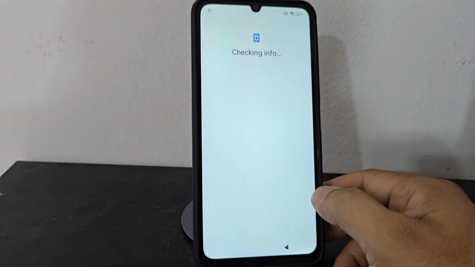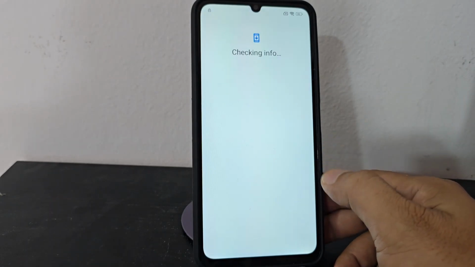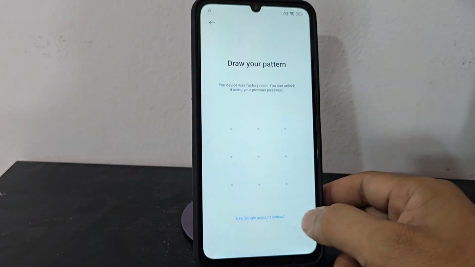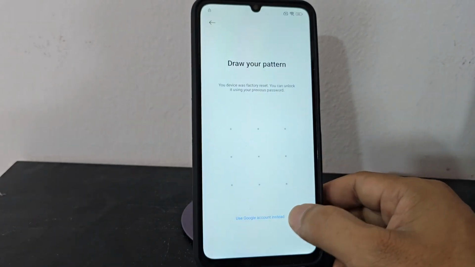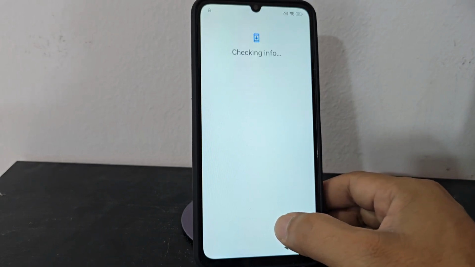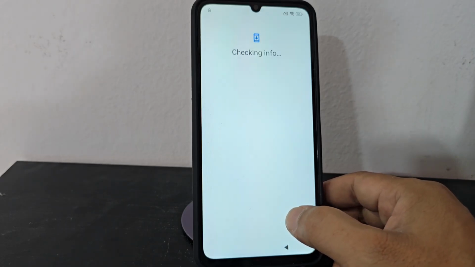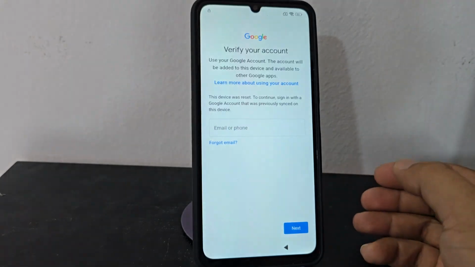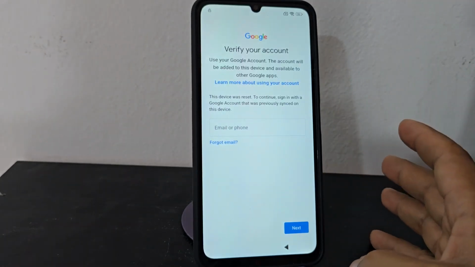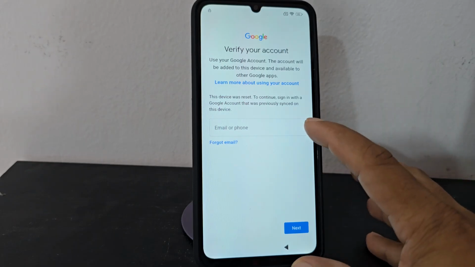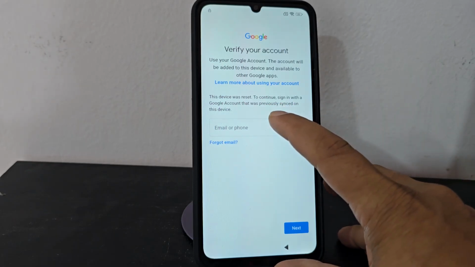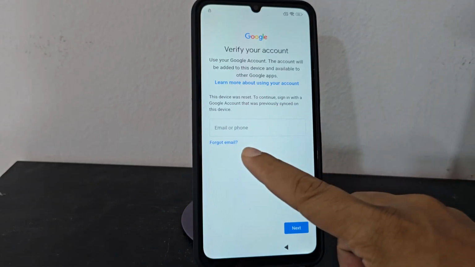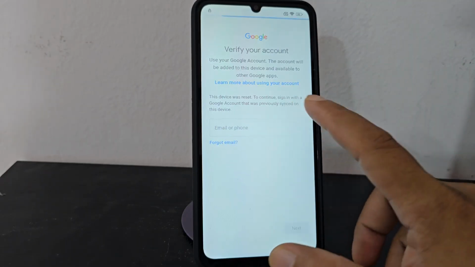Well, that said, as we can see here, we will be able to find that screen lock for our phone. Finally, here we will be able to find the Google account, the Gmail account. Here I want you to pay close attention. We are going to do a function here that will help us later. So what we are going to do is click here where it says Forget Gmail.